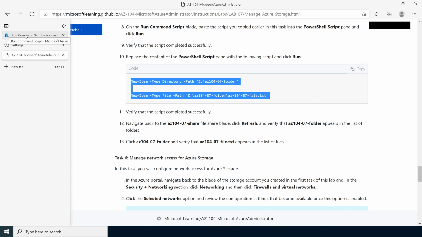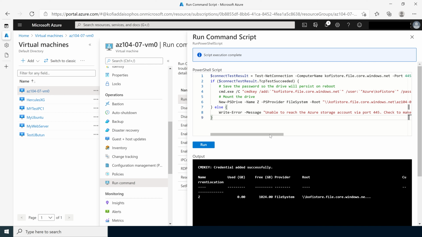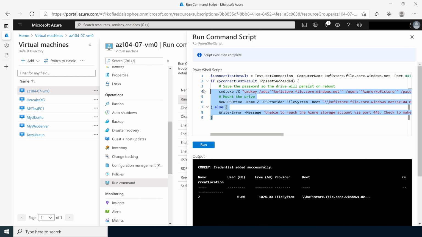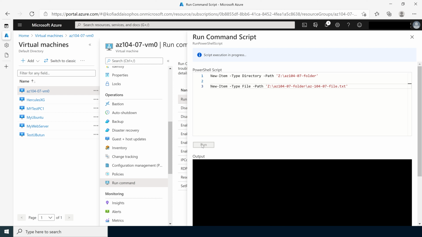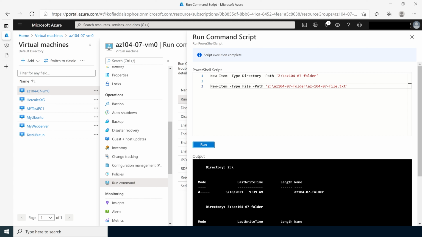So once you copy the code, go back to Azure and clear this one here. So just select all and clear, paste the newly copied code in there and click run. Once again, this will take a while to complete. Okay, so here we have it. The script was run successfully.